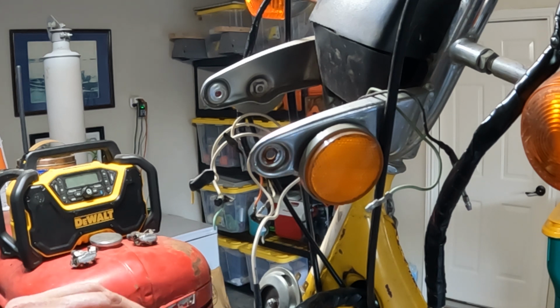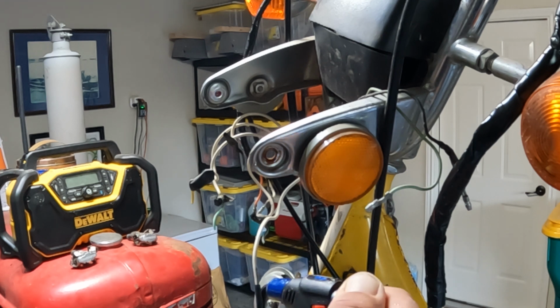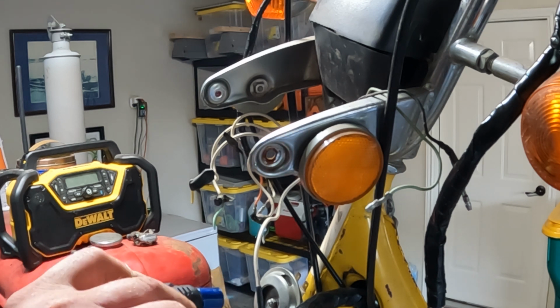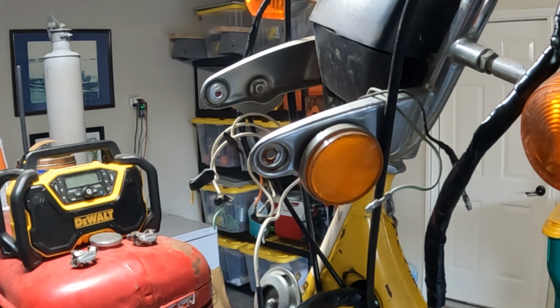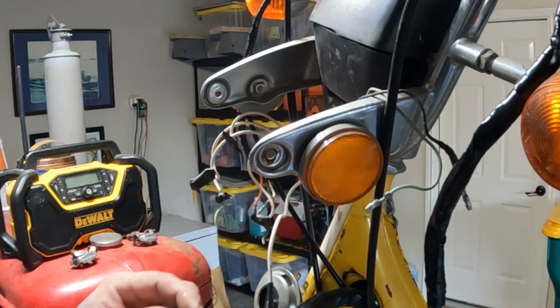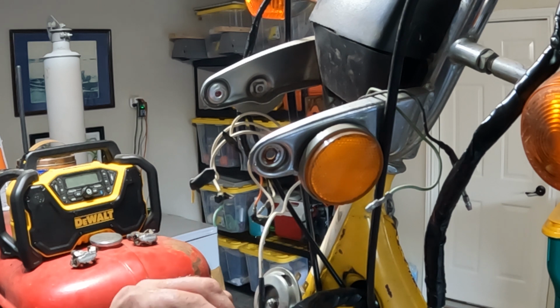You can use a heat gun for this. I do quite a bit use a heat gun, but this little torch does the same trick. You're supposed to start from the middle and work your way out. That's kind of sort of what I do, but I go until I get a little bit of that hot melt glue oozing out of each end. Then I know it's all sealed up. All right, that one's done. We're going to go ahead and get the rest of them done.